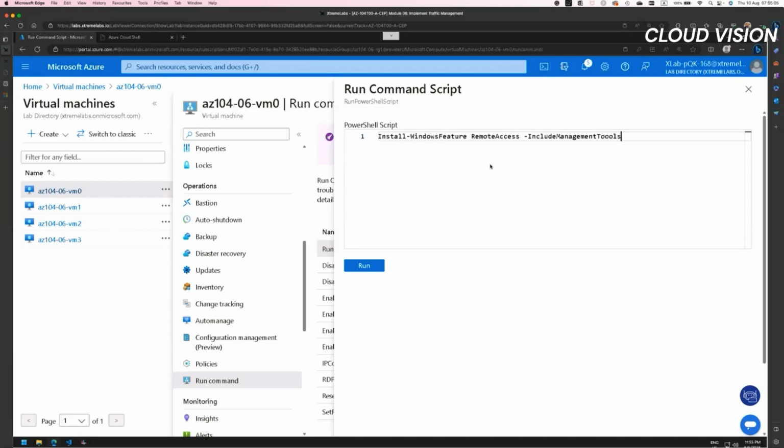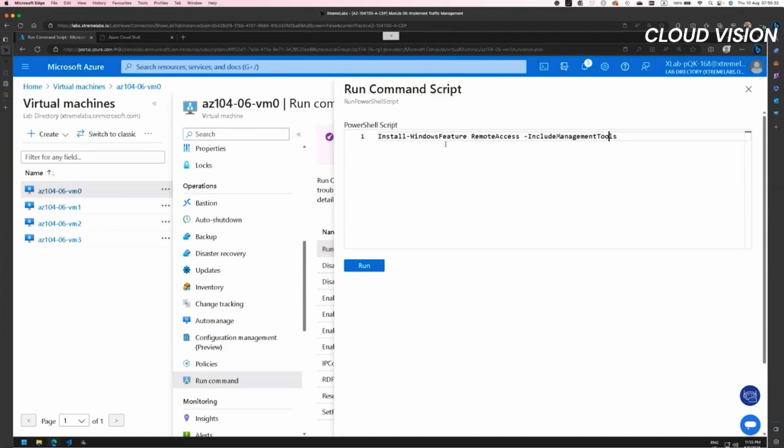Okay, just going to quickly check all the spelling, because sometimes when you type, it just adds some additional characters. So what we have done here is install Windows feature. You can also open up the VM and install Windows features manually, but if you don't want to log into the VM, this saves some time. And if you're running on multiple VMs like this, you can typically execute scripts like that.